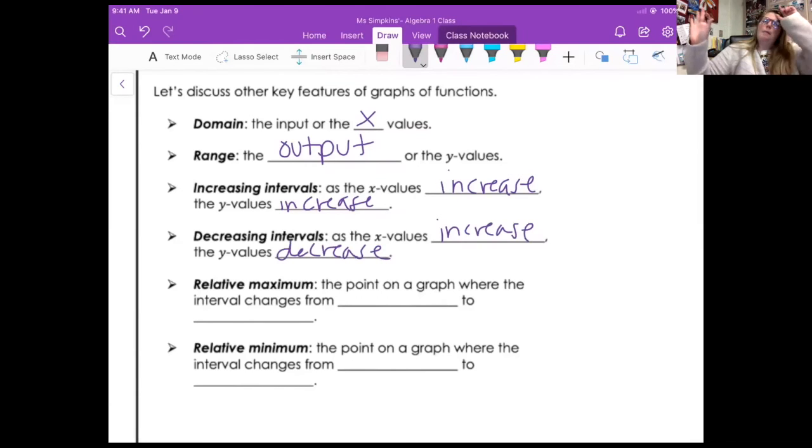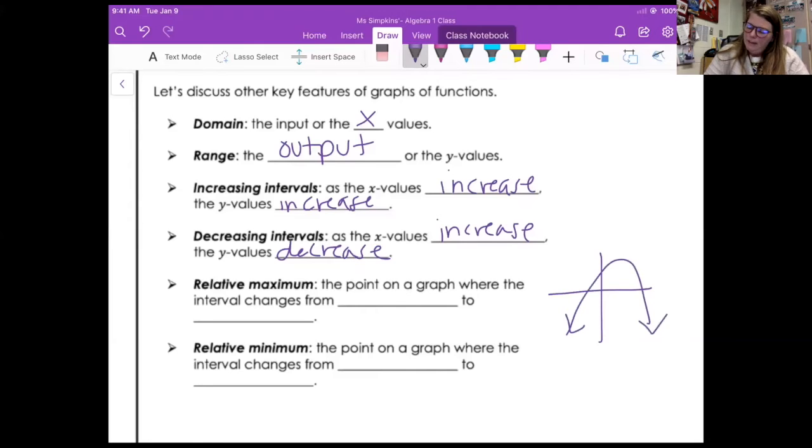Okay, minimum, maximum. We're just going to draw a picture. So here's a graph. A maximum is like a hill. So wherever the graph makes a hill, the very top of that hill would be a maximum. If the graph does not change direction, like a straight line, does a straight line create any sort of hill? No, it does not have a maximum. Graphs don't have to have maximums. It's only going to have a maximum if it changes direction and turns to make some sort of hill looking thing.